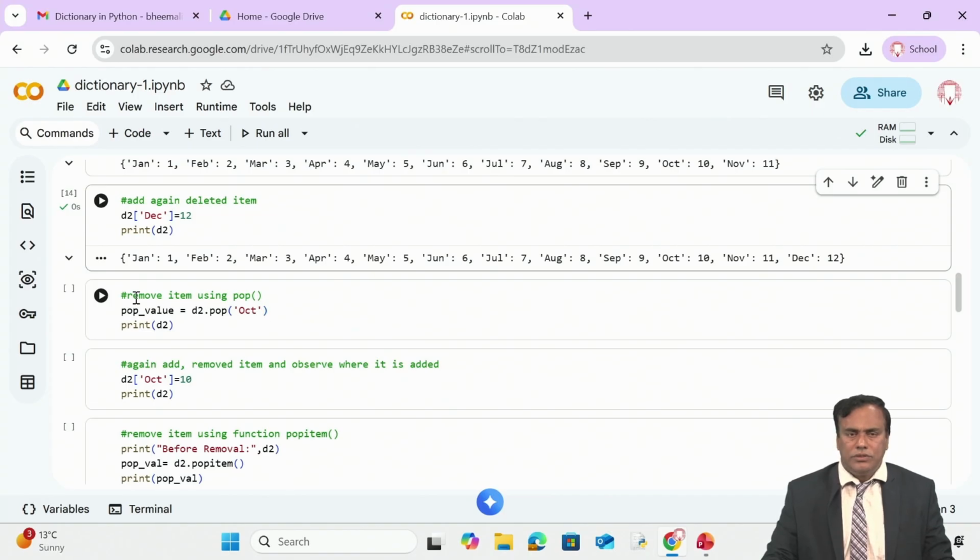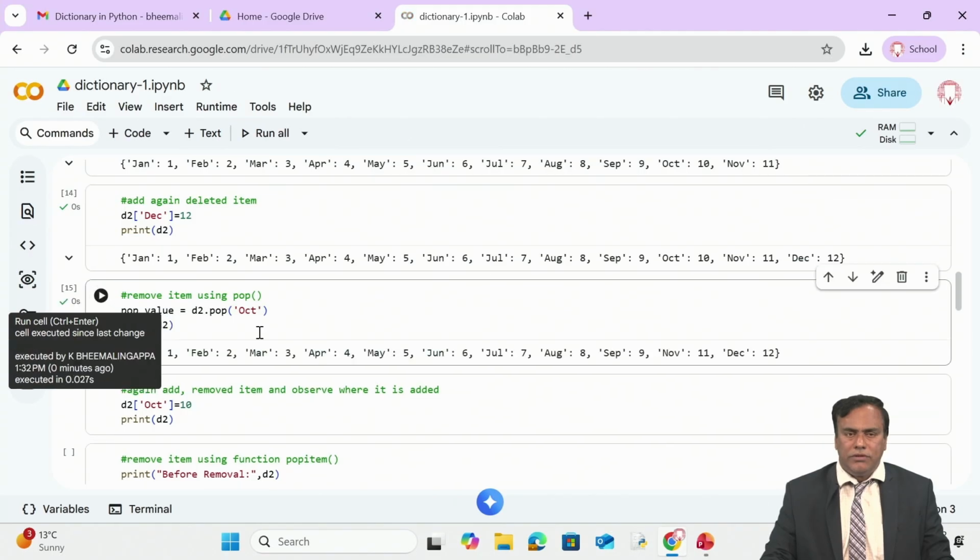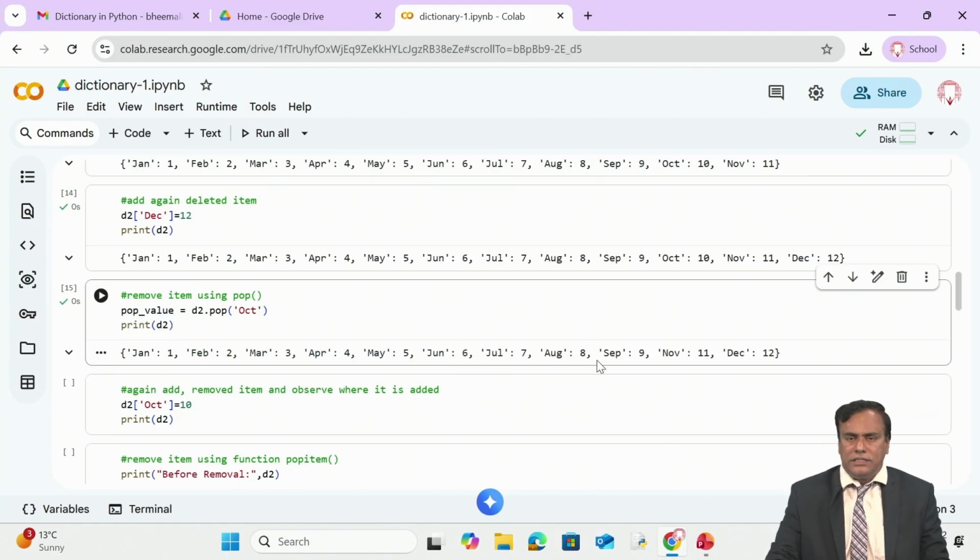On execution of this, the third item from the last, that is October, is going to get deleted, and I am also displaying the content. See, in this list you don't find October 10. It has got removed. October 10 is not there in this new dictionary after removal of October.